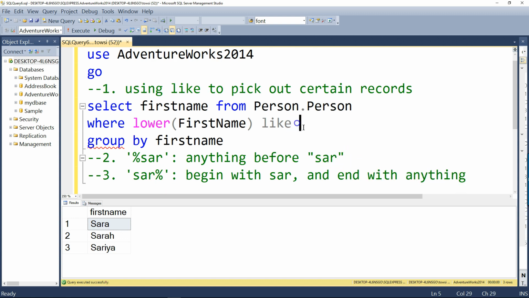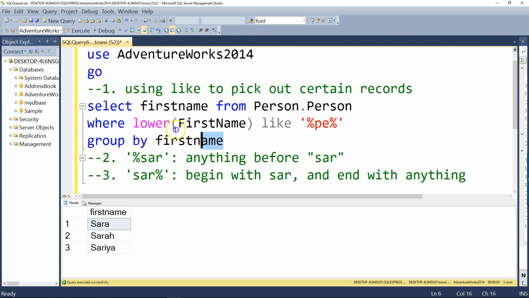All right, let's take a look at the next stage here. Next, I'm going to do this one. I'm going to put a percent symbol, PE, and then another percent symbol, and another single quote. Let's take a look at the action of this, although maybe you can guess it at this point. This, remember, stands for anything. What this is saying in simple English is locate the names that have a PE somewhere in the name. Before the PE, you can have anything. That's what this indicates. And after the PE in the name, you can have anything.